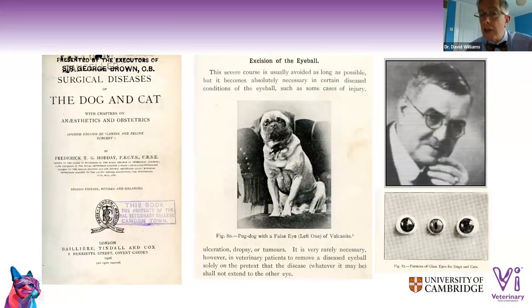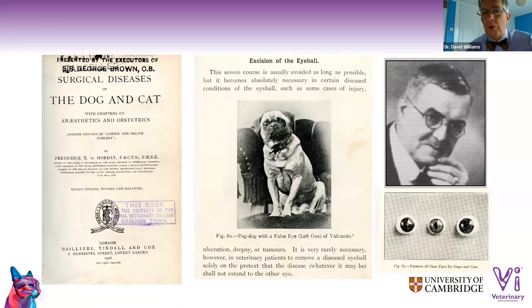So similarly, this is Frederick Hobday, 1986, his paper, when he put artificial glass eyes in dogs, and that pug looks good, doesn't it? You have to say which is the artificial eye in that animal. But even so, if you take the eye out every night and wash it, it's for the owner rather than the animal. So I say enucleation is one of my favorite operations. A, it's lovely to have a student assisting me in doing that. And B, it gives you the eye at the end of the day for some pathology afterwards.